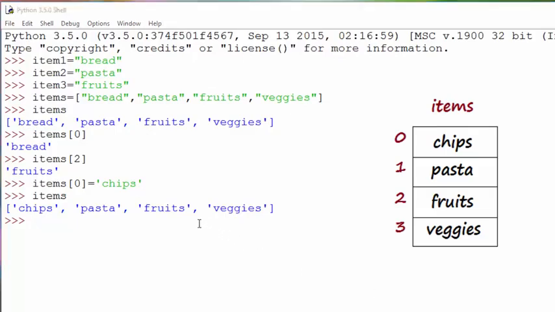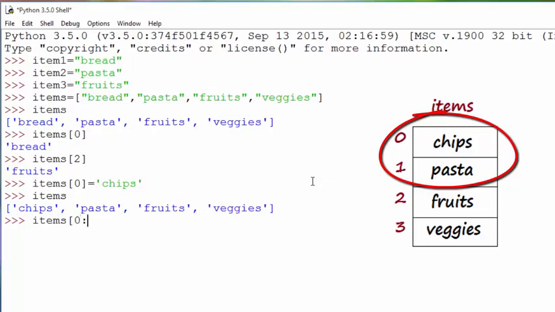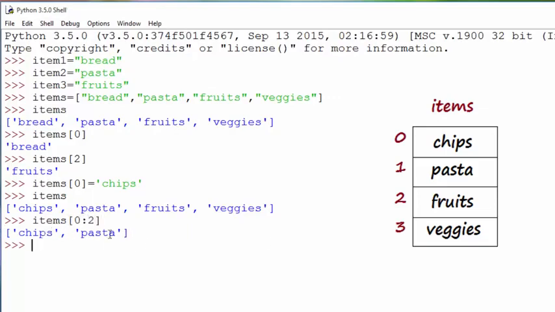Okay, now how do you access a range of elements? For example, I want to print the first 2 elements from the list. Again, you can use the sub-index range if you recall from my string episode. So you just use the starting index, which is 0. Let's say in this list you want to print chips and pasta. Chips is stored at the 0th location, and colon, pasta is at 1, but you don't specify 1 because the way Python index works is the second index is always excluded. So you have to say 1 plus 1, which is 2. And if you do that, it will print chips and pasta.